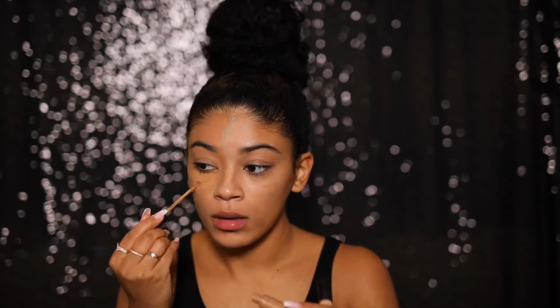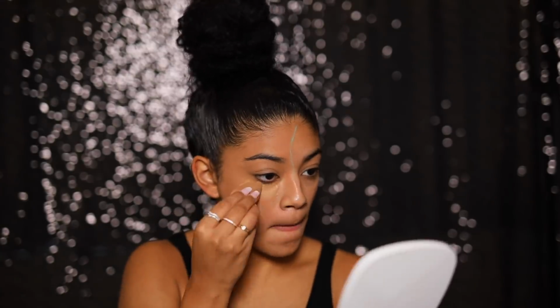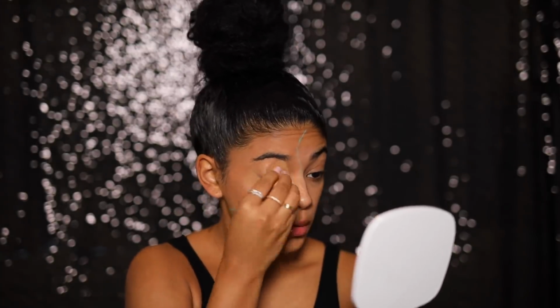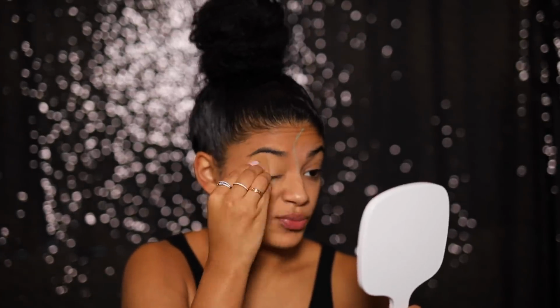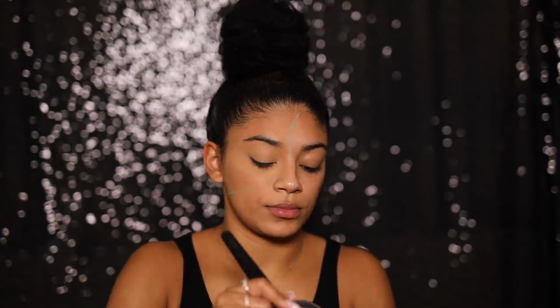And then after that, I'm going to go ahead and get some concealer and then basically conceal underneath my eyes to brighten it up. Now I'm just going to set it with some translucent powder. And then after that, I'm going to go ahead and get a face setting powder and just set all of that little area over there to keep it all nice and matte.